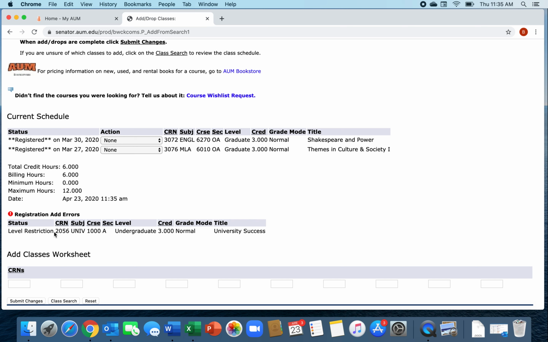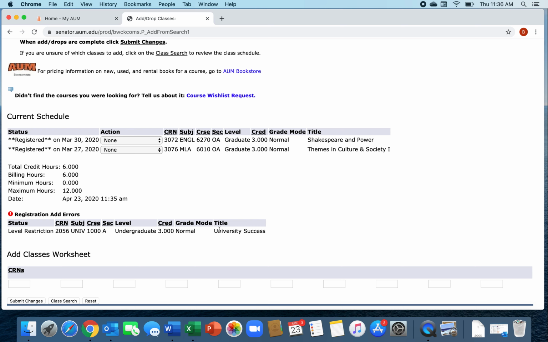Now, if you do go to register for a class and it gives you registration add errors like this one, you might want to contact your advisor to determine the best course of action. If you're a College of Business student, for the registration add errors, you would follow the yellow advising sheet that we give you in your advising appointment, where you email cobua@aum.edu with your name, S number, major, the class that you're trying to register for, which semester, and the registration error message that you're receiving.